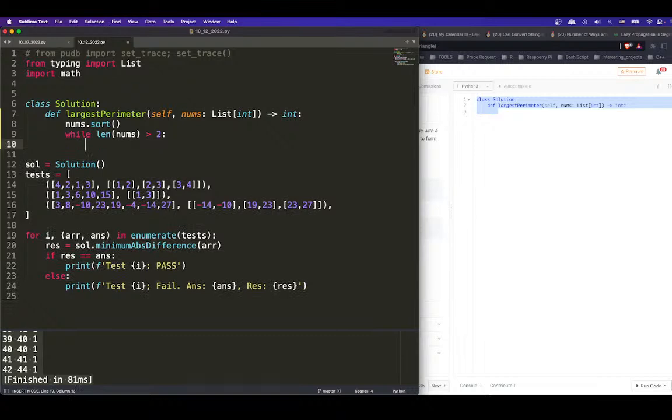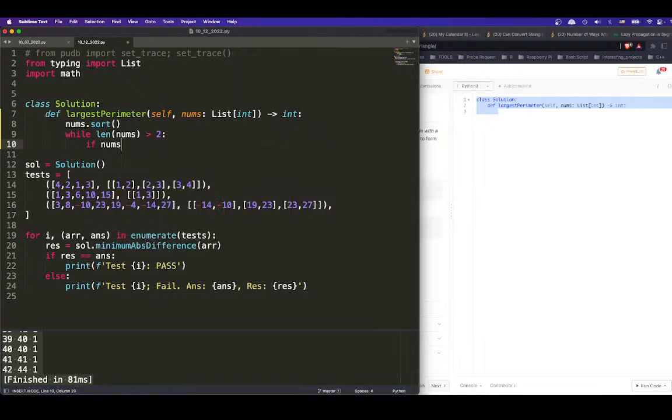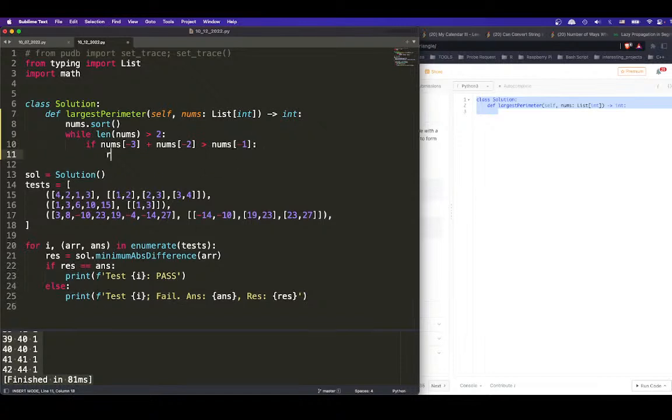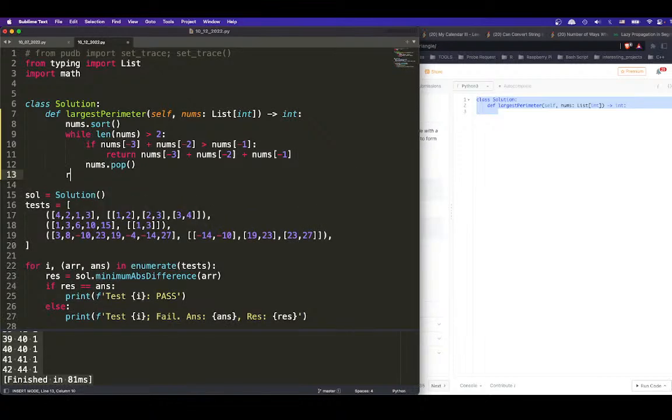We say if nums[-3] + nums[-2] is larger than nums[-1], then we return the sum, I just add them together, which is fine. Otherwise, nums.pop. And we return false.